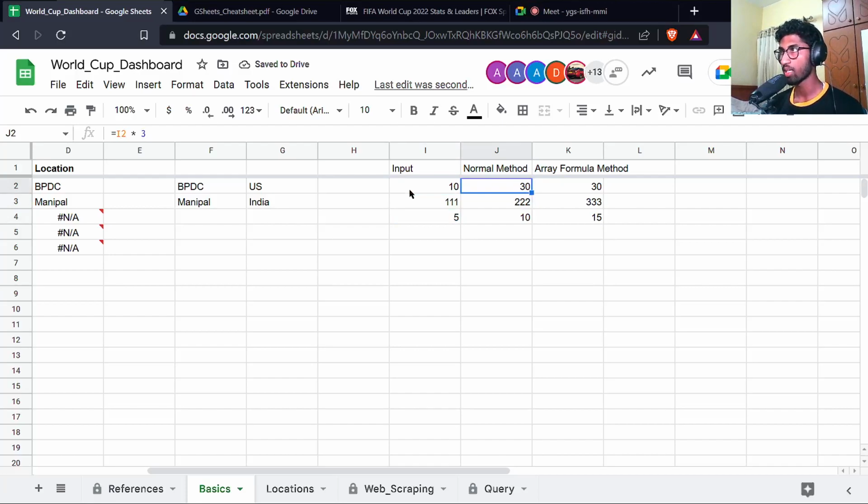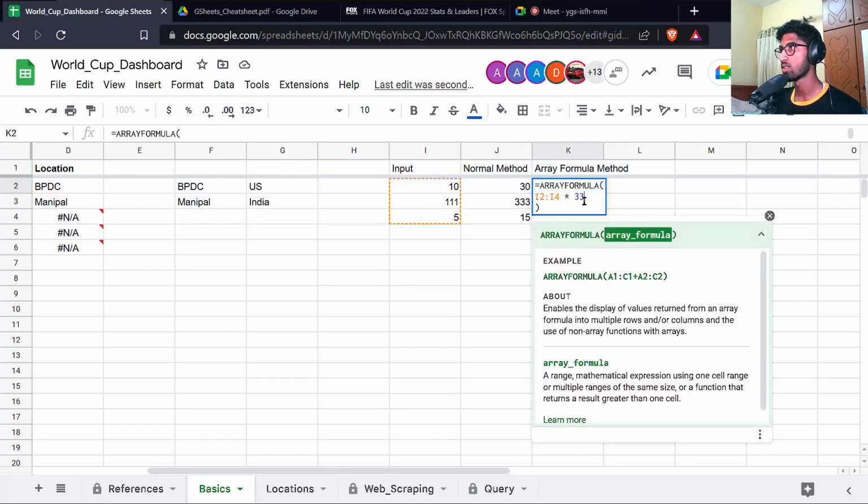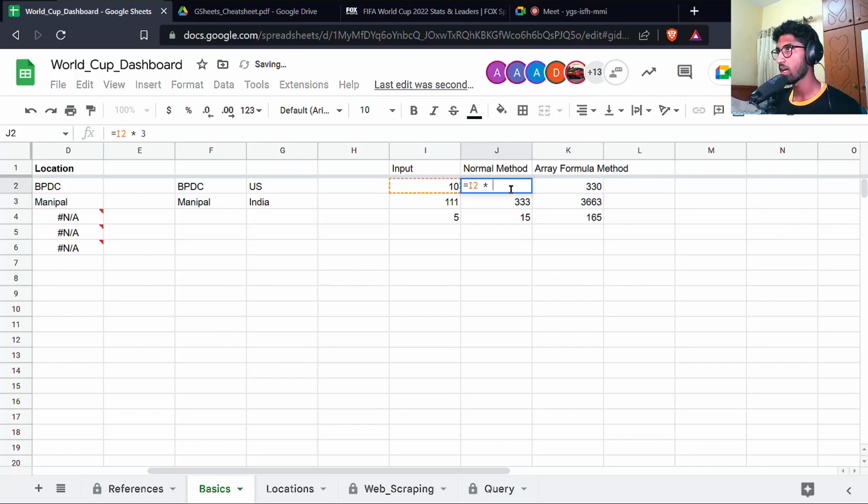But notice why these values are different. Because I have to update it in the normal method. This is one of the disadvantages of not using array formula, because every time I want to change, let's say Anurag says make it into 33, then again I'll have to go in the normal method, update it and pull it down, which is a lot of work. And there is a possibility that you might make an error while doing this. The more manual effort there is, the more mistakes you can make. Hence we're going to be using an array formula.